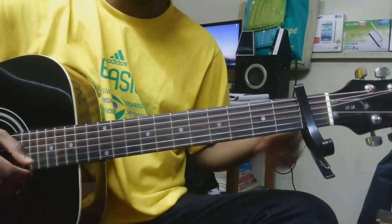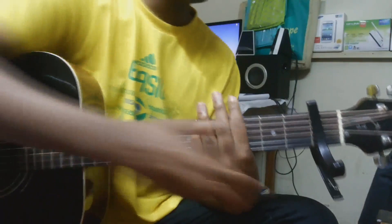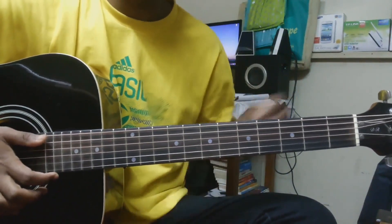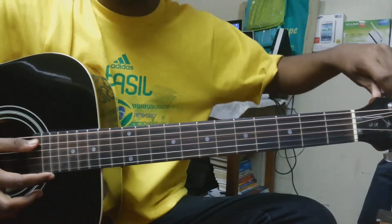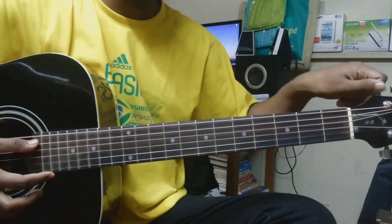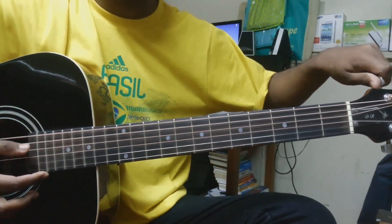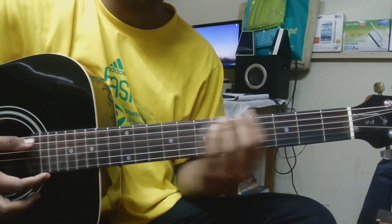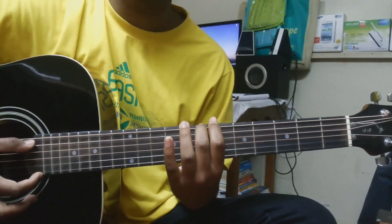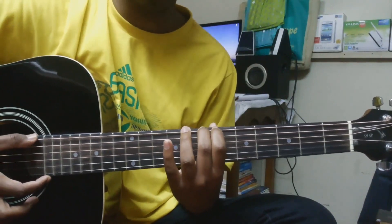In order to play the intro of the song, we need to change the tuning of the E string to a D. I'll tell you how to do that. It's an E right now, so in order to bring it to D we need to loosen the string until it matches from the 7th fret with the A string. The 7th fret of the E string will be the same as the A string — that is the A note.